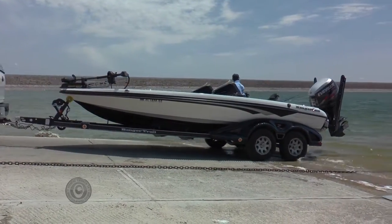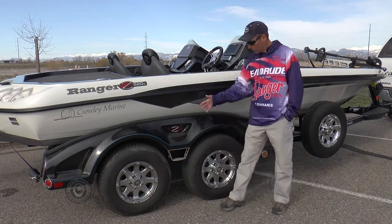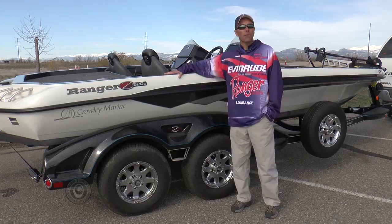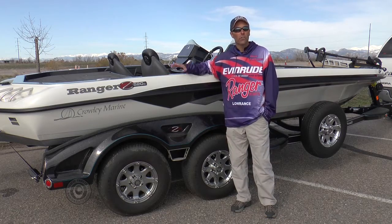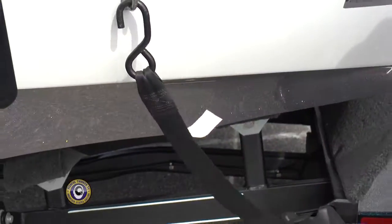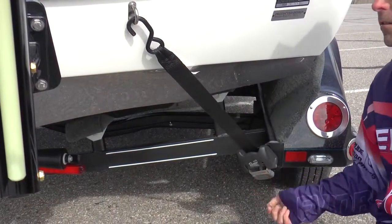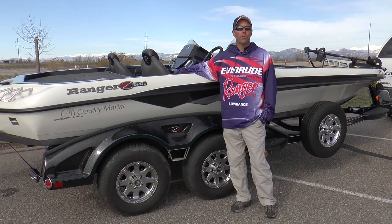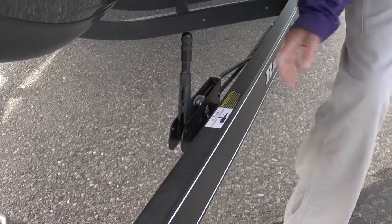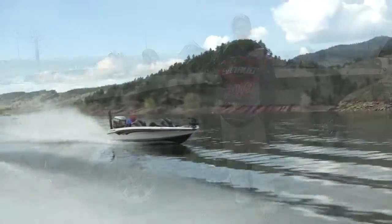Ranger Trails has built more than a hundred thousand trailers and they've got it figured out. It all starts with disc brakes on both axles — not one but both — which makes it excellent for mountain towing and is an excellent safety feature. On the back of the trailer there are automatic buckles that allow the boat to be easily attached quickly without separate straps. On the other side of the trailer there's even an emergency brake so you can park, lock the brakes, and you don't have to carry chocks with you.